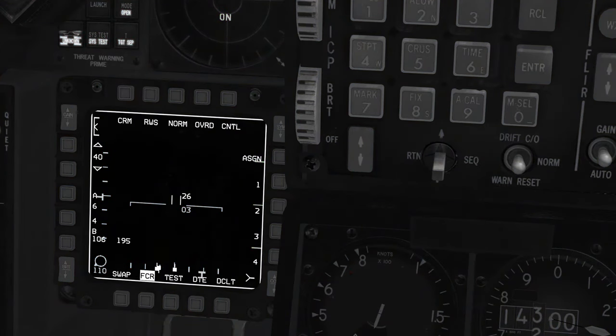Air combat mode, or ACM, is used to cue or point weapons, while the beyond visual range, or BVR, modes can also be used to find targets. In most cases, ACM is used to engage targets you can already see. We use Combined Radar Mode, or CRM, for the RWS and TWS BVR submodes. To select ACM mode, press Option Select Button, or OSB1, then press OSB19.